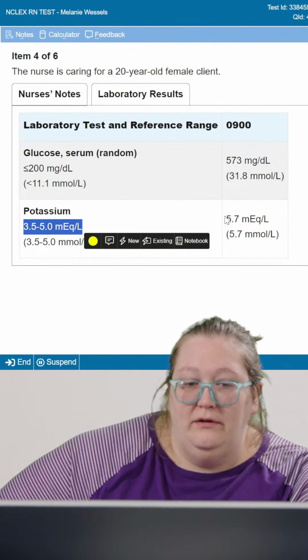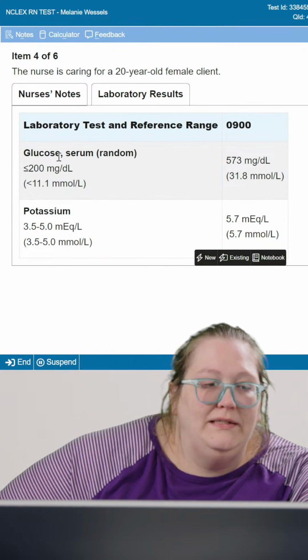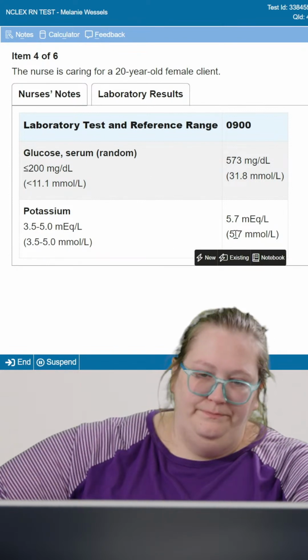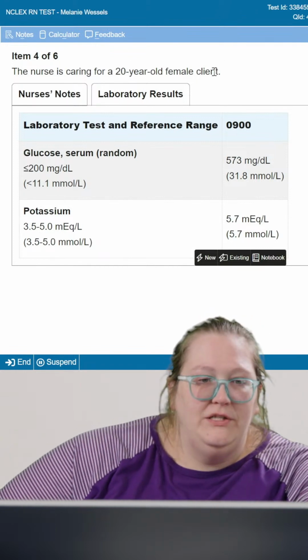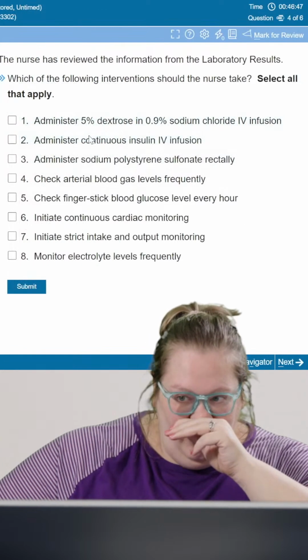Now it will tell you, we're expecting you to know that a normal range is 3.5 to 5.0. So then you can go over here and interpret, wow, 5.7 is too high. So that's really helpful. You'll always get this range going forward on the NCLEX. That was one of the changes they announced, which is awesome. So having this new information in mind, we can go ahead and switch back over to the right side of the screen.